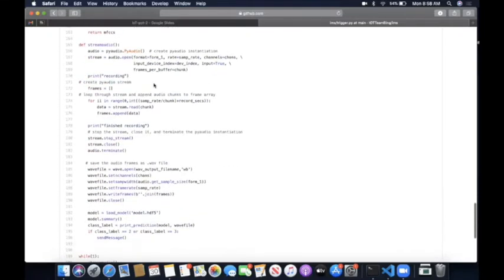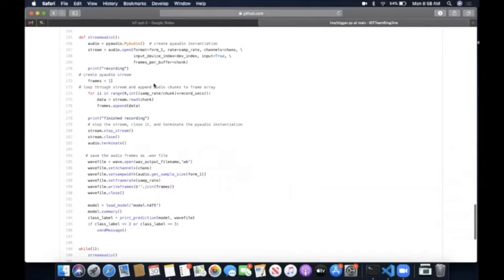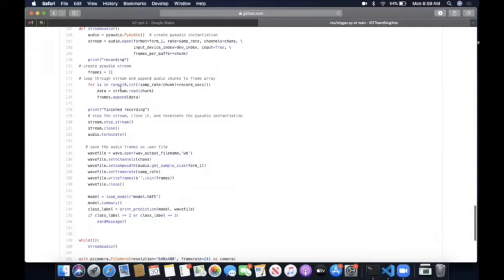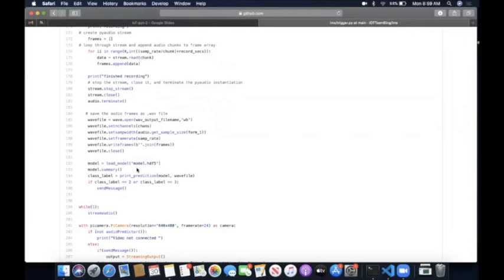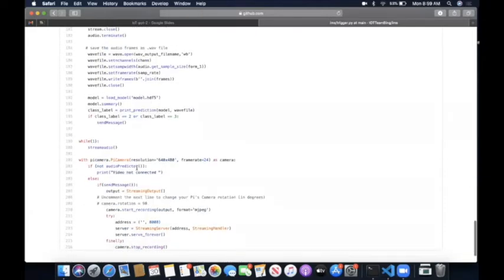This is where we start recording the audio. Once the audio is recorded for 5 seconds, we'll be making it into a WAV format file, and then we'll be loading our classification CNN model, the trained model, and we'll be predicting the values, which class label it is. Based on the class labels, we are deciding whether it's a cry or not.